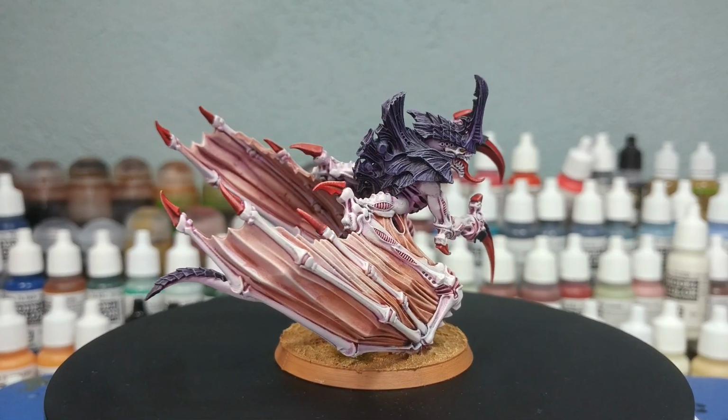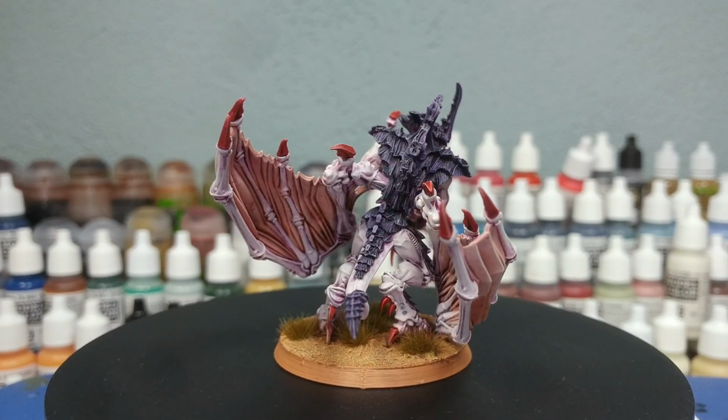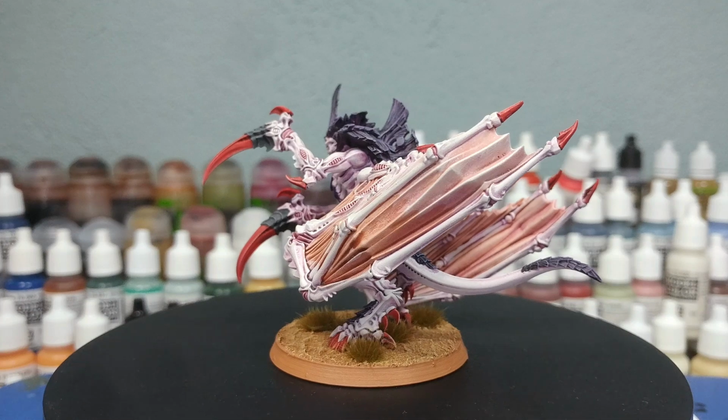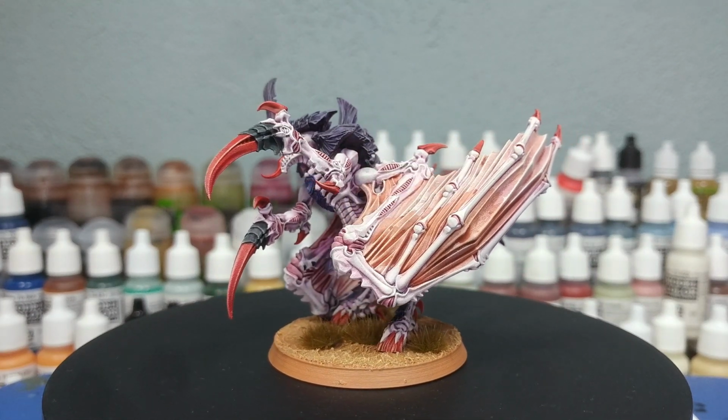Tyranids look different to one another as it is. You know, you're not going to struggle to see a large miniature like this on the table. So whereas with Space Marine captains and the like, you want to spend a little bit more time, maybe do it slightly differently, Tyranids, man, just grab the dry brush and knock them out.